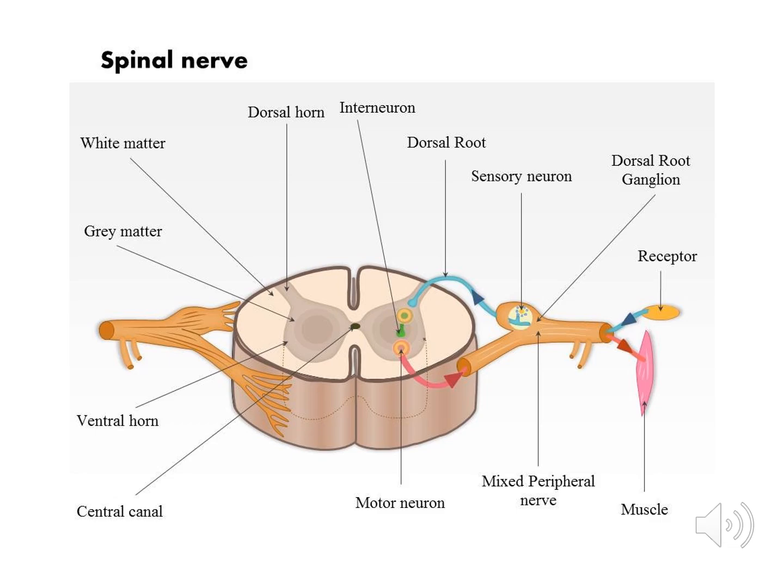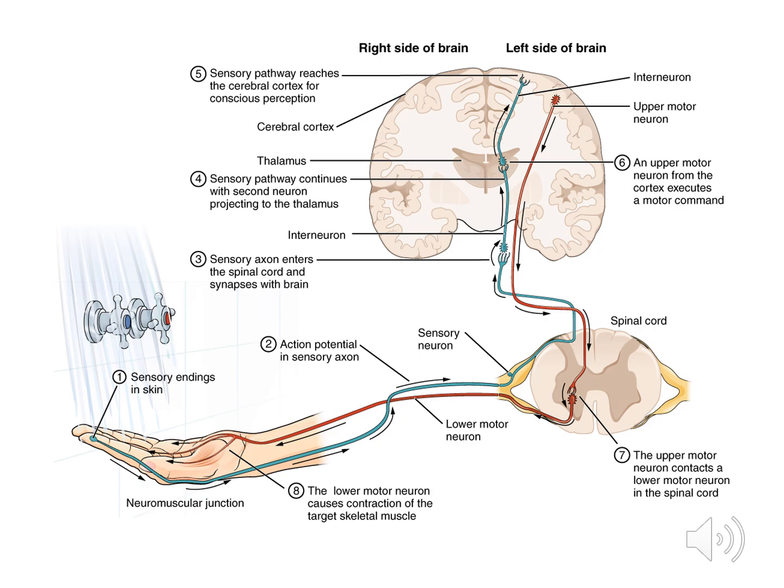It's sending the sensory nerve impulses up to the brain, and then it's sending the motor impulses down and back out to the body. So the purpose of the spinal cord is to transmit those nerve impulses back and forth between the brain and the peripheral nerves. So basically what you have works something like this. The sensory impulse is going to come into the spinal cord on a sensory nerve, which in this picture is sort of like greenish blue.